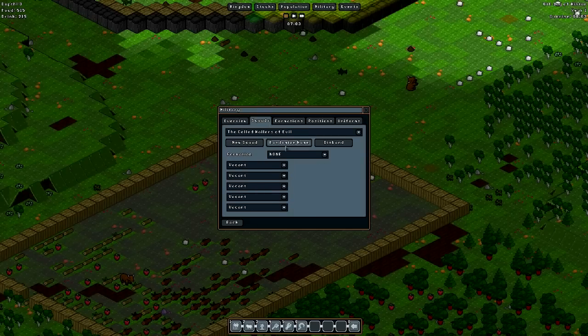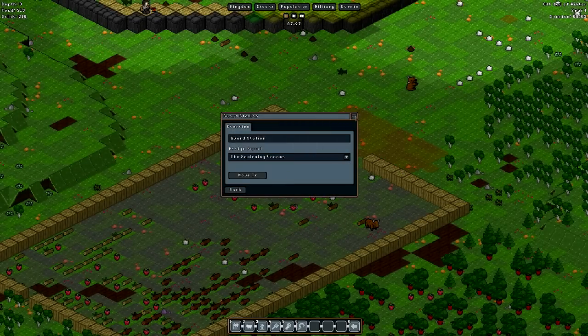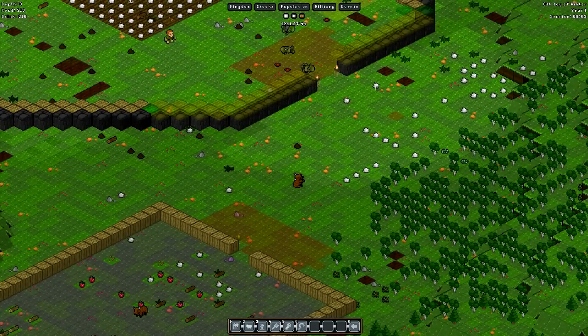New squad. The Red Vanguard, let's make these guys, I don't know, crow legs. I swear, some of the names that this thing generates. Swarming venoms. Sure, you know what, sure. Let's take two of those guys. So now we have two squads. Okay. I'm going to have these guys out here. Let's see if this works.